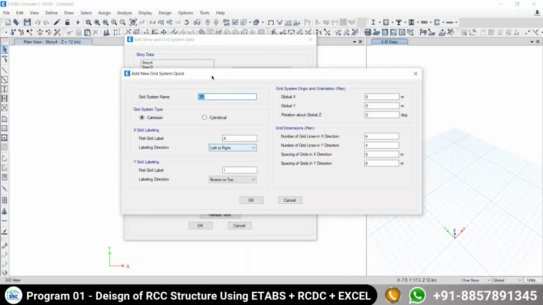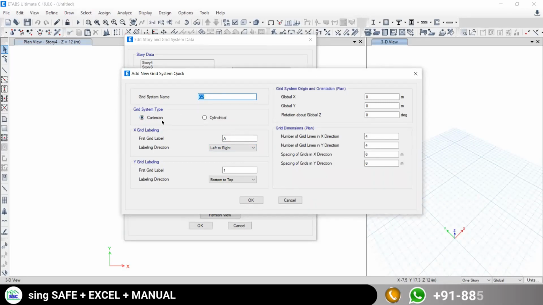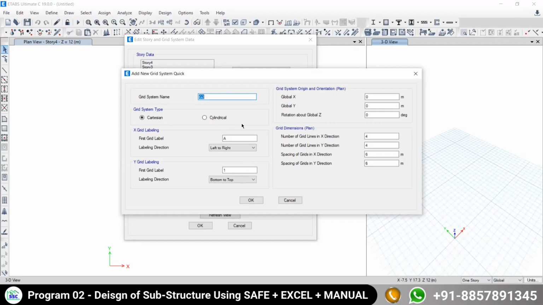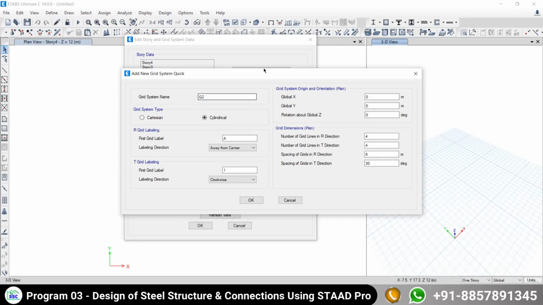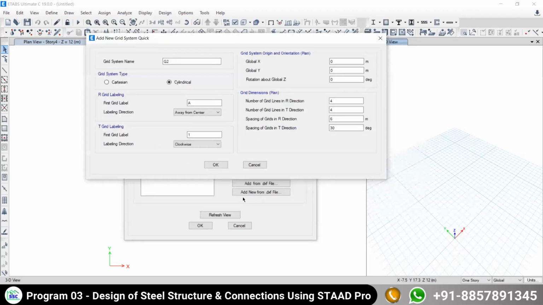Once you click, two options you will be able to see. One is the Cartesian format, another one is the cylindrical format, right or wrong. Then you have to click over this cylindrical format, and with this cylindrical option you can draw the cylindrical grid format system, cylindrical grids.